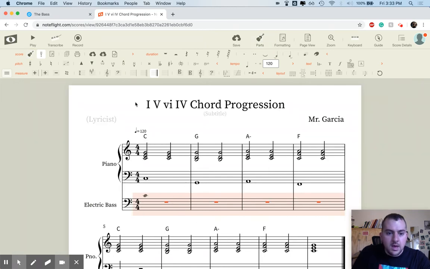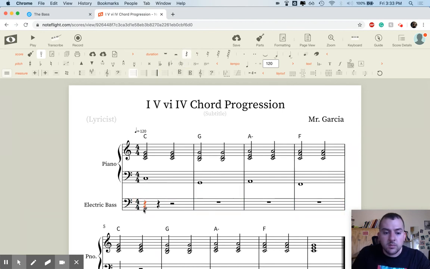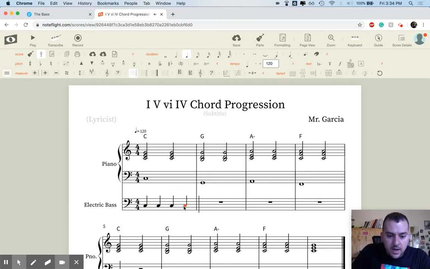Okay. Now I'm going to click on the quarter rests because I'm going to make the rhythm be a quarter note. Now, if I click on the note C on the second space 4 times, I've just created C, C, C, C. Then I'm going to go to the second measure and click on G, which is the first line. We just reviewed the lines and spaces of the bass clef.